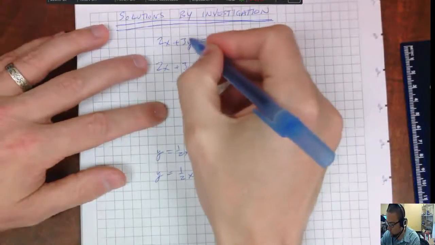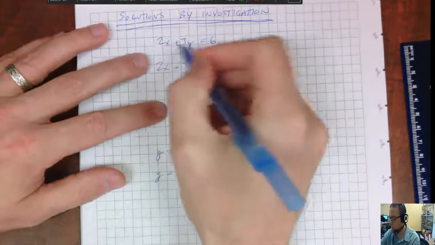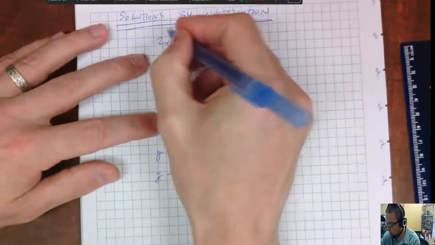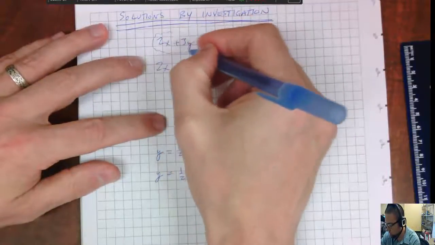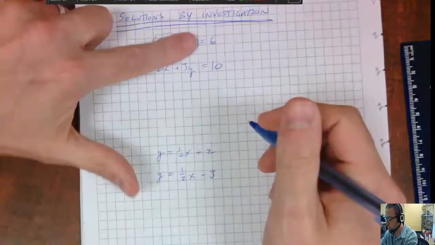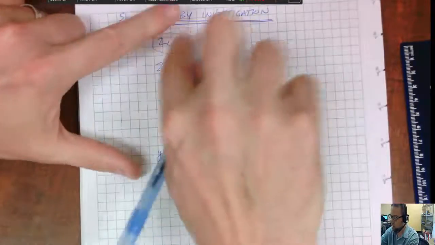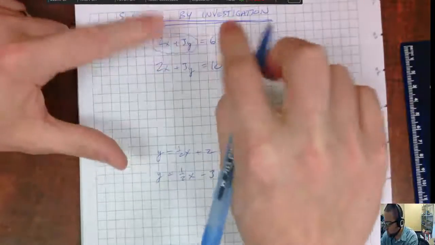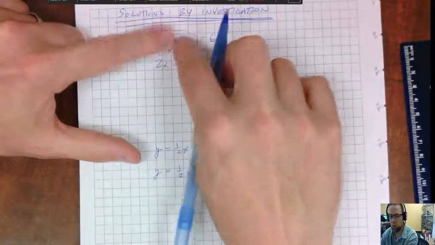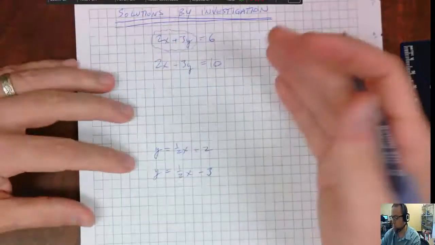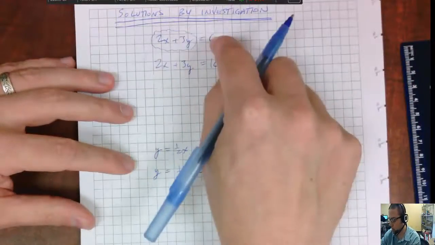Now, a lot of times people get confused about this. What is 2x plus 3y? Well, I want you to just think of this as a blob. This is a blob right here. This is something is equal to 6, right? Something over here is equal to 6. Well, that thing has a value of 6. That's what an equation means. These two things are equivalent to each other.